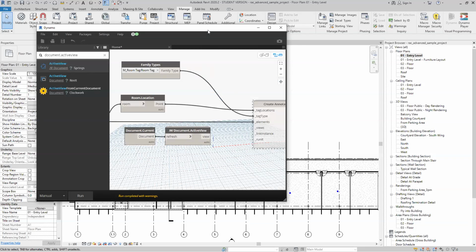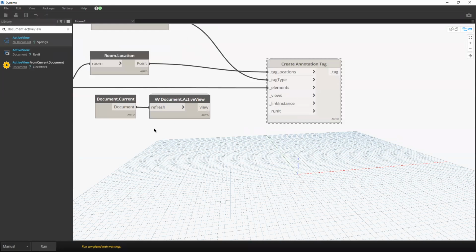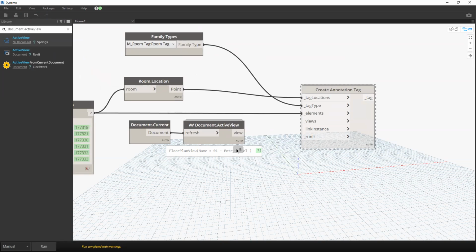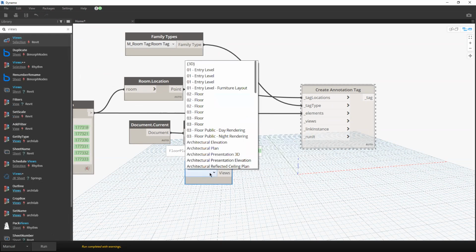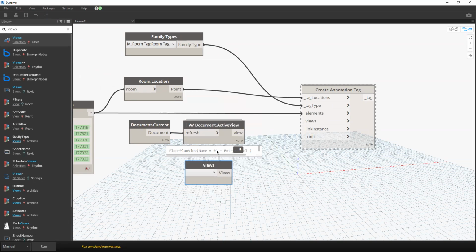So when you run this, I'm just going to run to show on my screen. You will see that document active view actually shows the view that I'm looking at right now. So it's better than the views node just now, where they ask us to choose, and then we might not choose the correct one because you don't know, there are 3 options here, right? So this one might work better in this case because they specify one particular view to do.